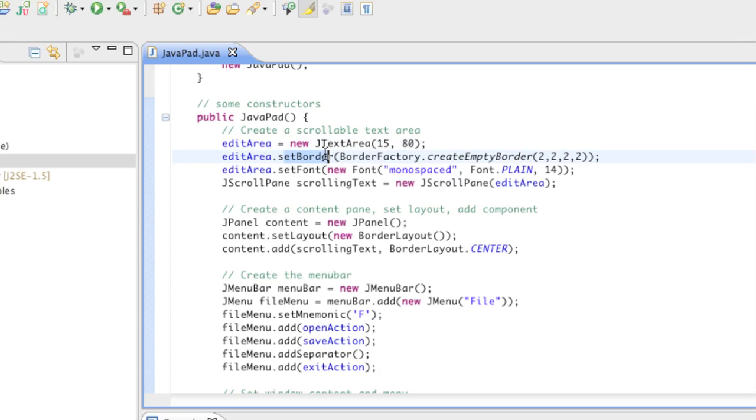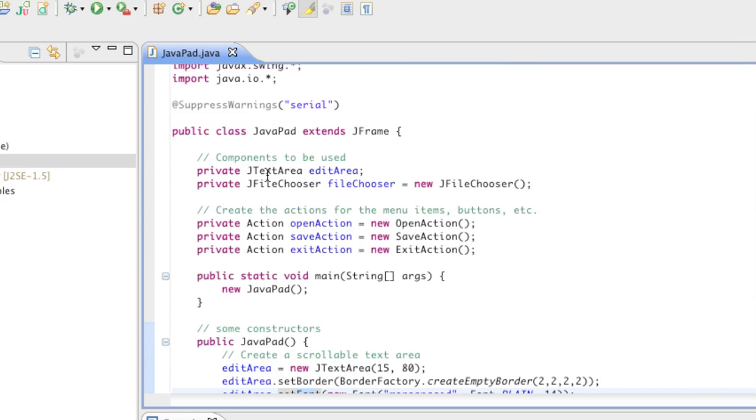I'm going to set the border here. I'm going to set the font. I can change the font, change the border. And the border is going to give me the thickness of the window of the text editor. I didn't set it that big, actually. I set it kind of small. And you'll go online and look up all of the different methods that are associated with JTextArea as an object type, and you can see what you can set.